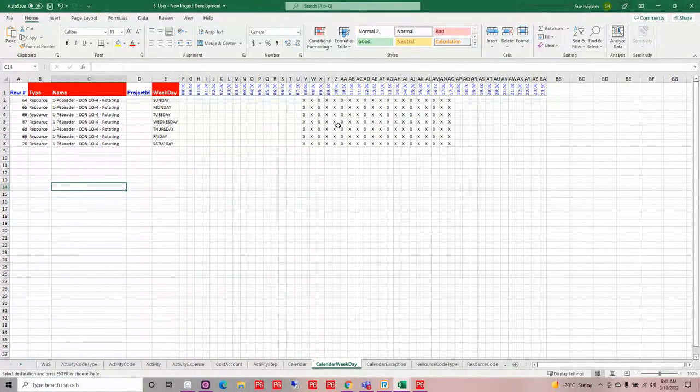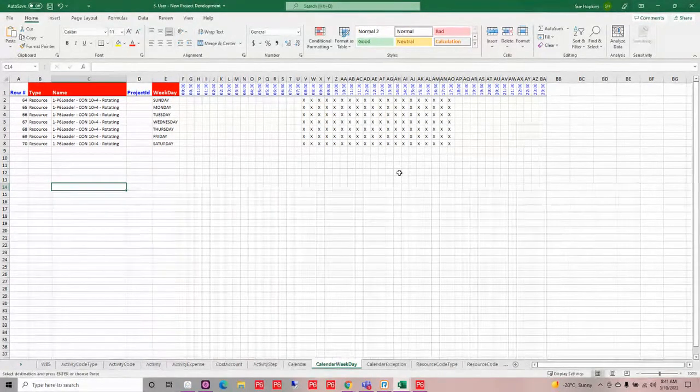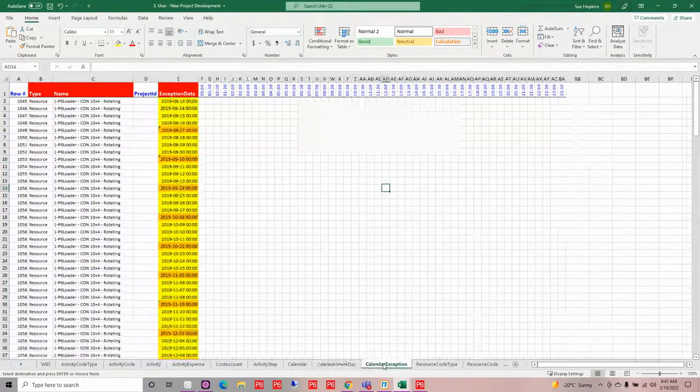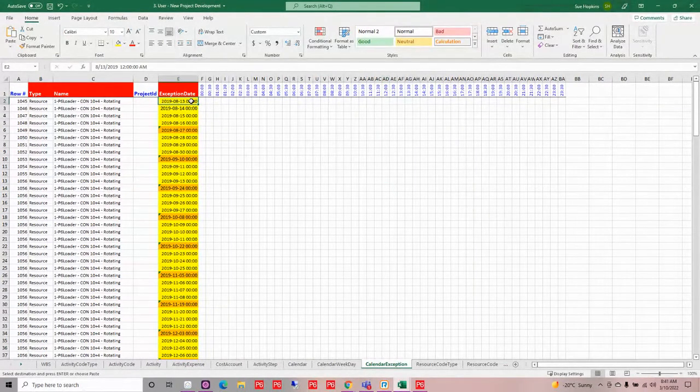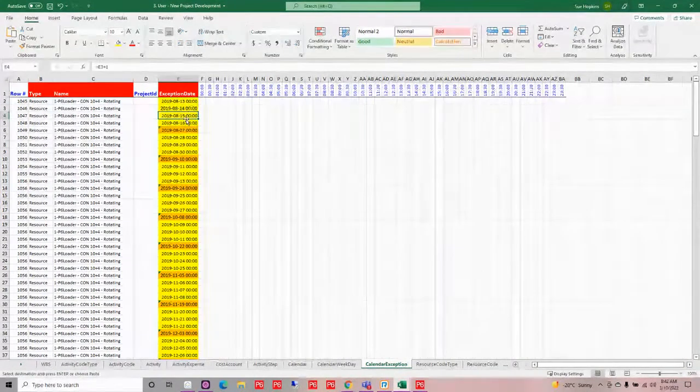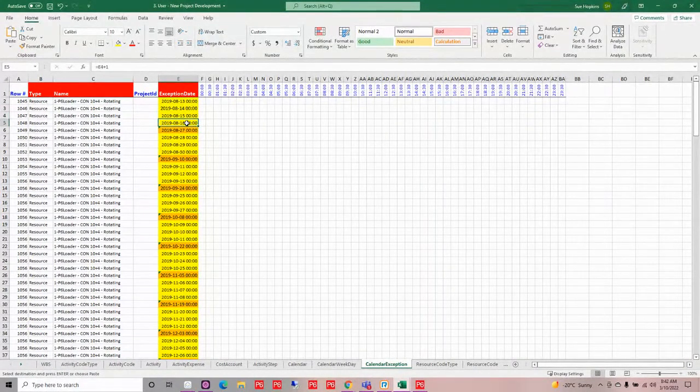So I've got my day of the week. I've also got the time of day that work will be performed. Now, the tricky part of this calendar is defining when those days off or non work times are going to be added. So I've used again the formulas in Excel to help me out. So I've got the day that my first day off is going to occur. And then I've used a formula to go ahead and create those next exception dates on there.